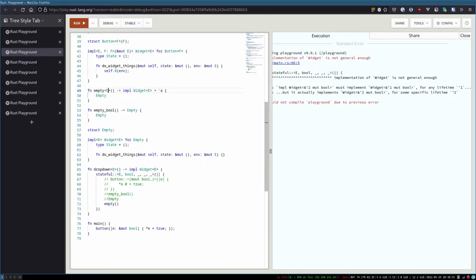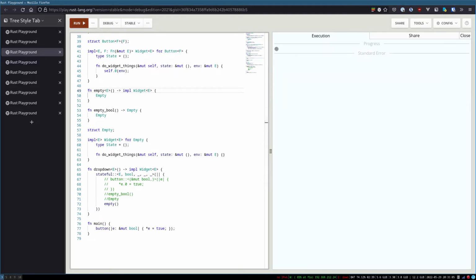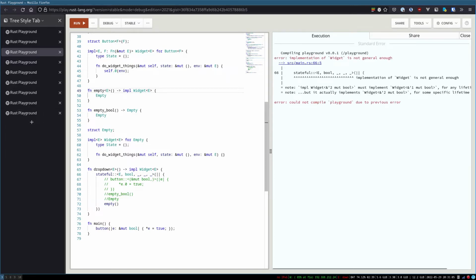It doesn't make any difference really. Right, same thing. I think that's just something I was trying. Right, so there's sort of not enough information here.